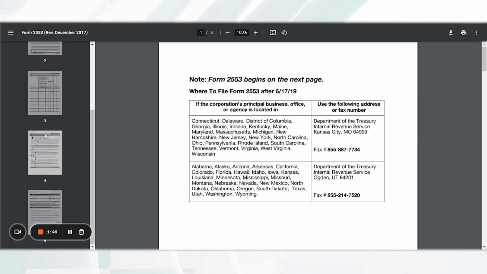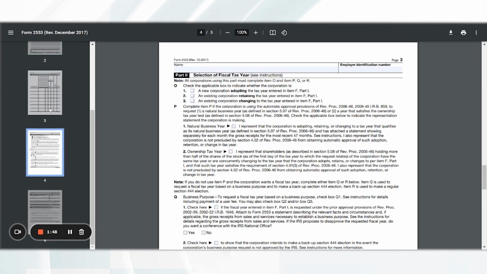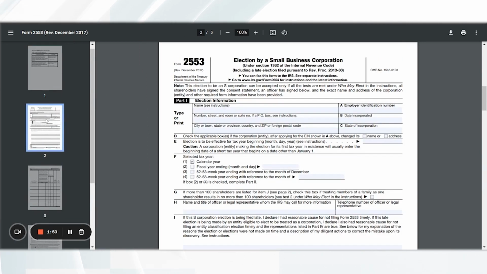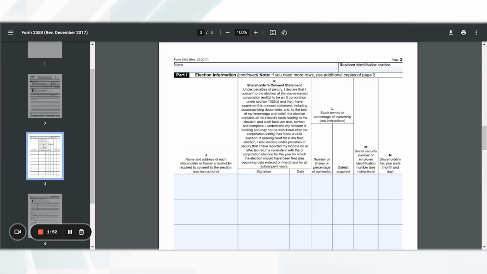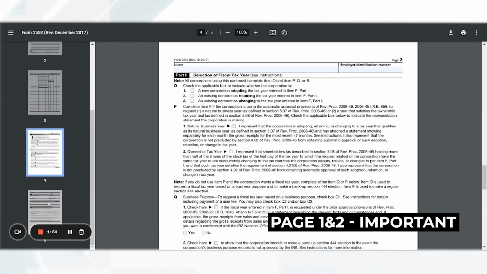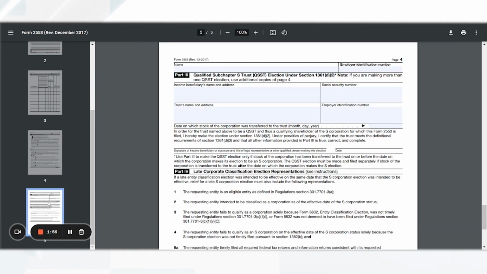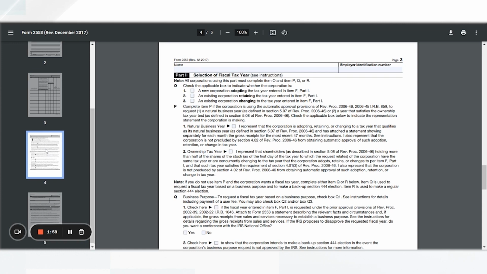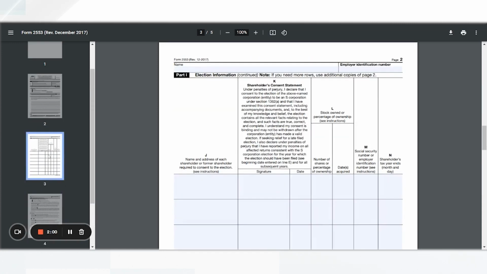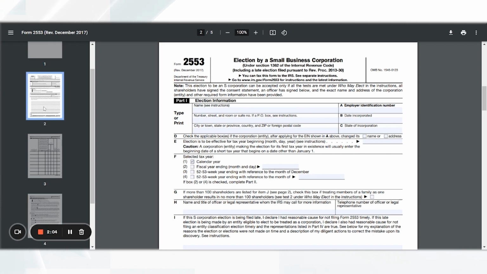All right. So to do an S corporation election, you really need these first 2 pages. Page number 1, page number 2. There are some extra pages that come with the form which you do not need. You can disregard them. So when you print, you can really print these 2, sign it, and send it to the IRS. So let's get into it, right?